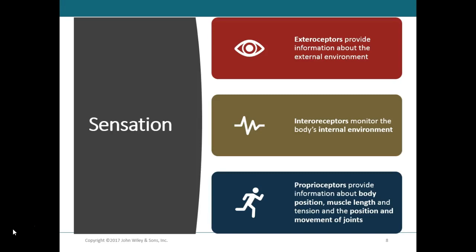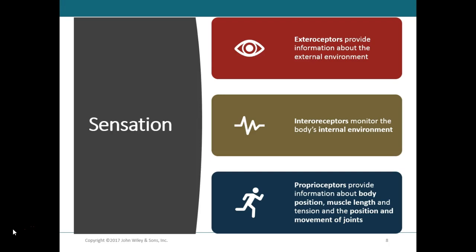Interoceptors, sometimes called visceroceptors, are located in blood vessels, visceral organs, and muscles, and within the nervous system, and they help to monitor conditions in the internal environment, so things that are changing inside the body. The nerve impulses produced by interoceptors are usually not consciously perceived. However, sometimes activation of interoceptors by an extremely strong stimulus may be felt as pain or pressure, such as what we detect when we have muscle cramps or stomach aches.